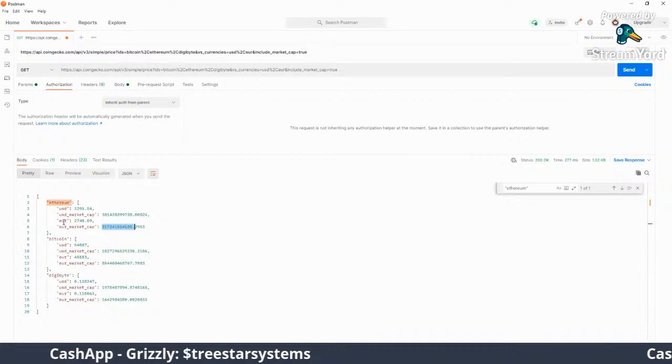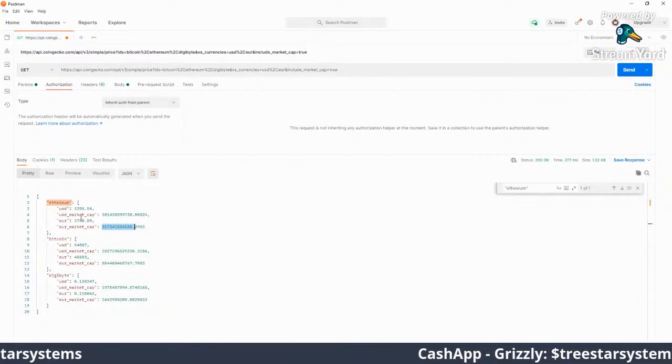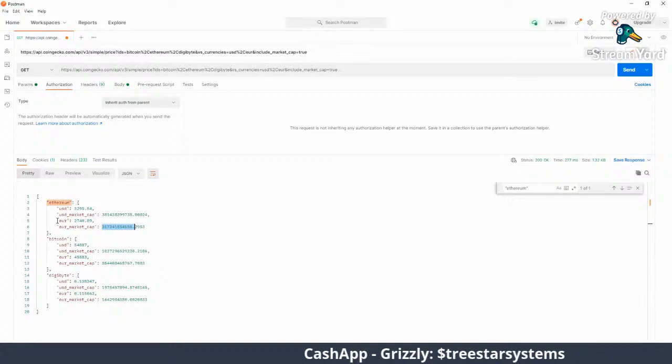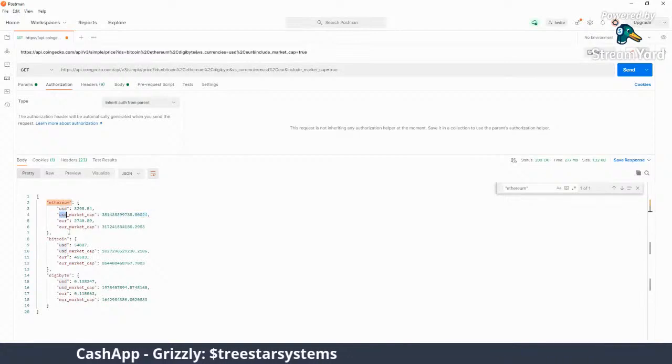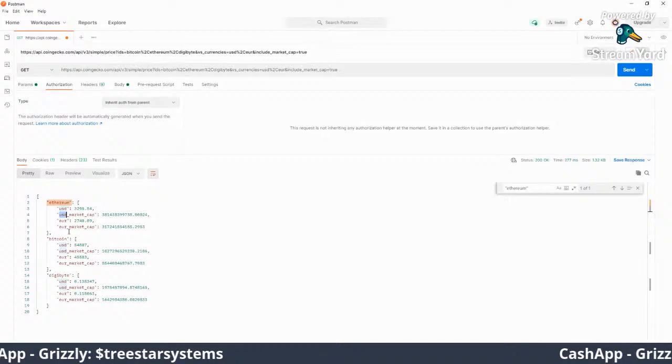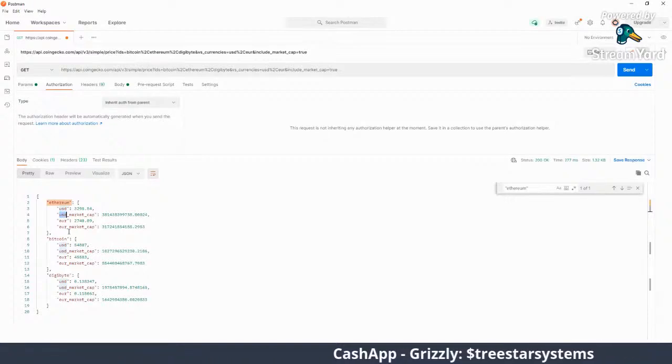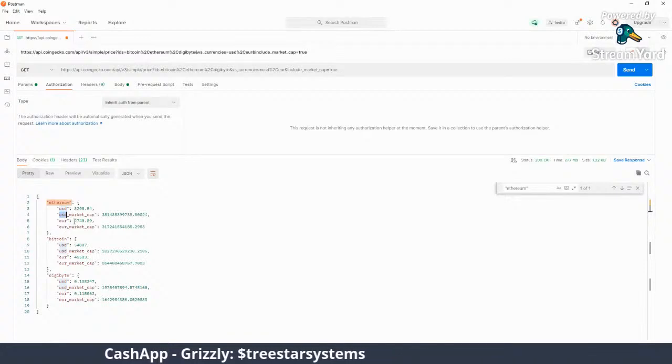And in terms of what kind of patterns we see here? Well, I can see that it's always going to be underscore market underscore cap, but it's always prefixed with the actual currency type or currency symbol or currency code in this case. So USD underscore, euro underscore.